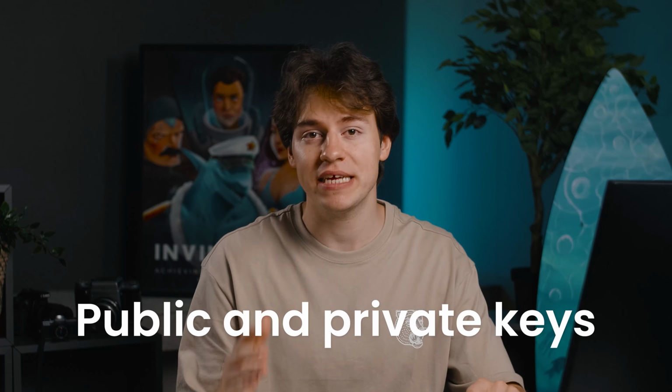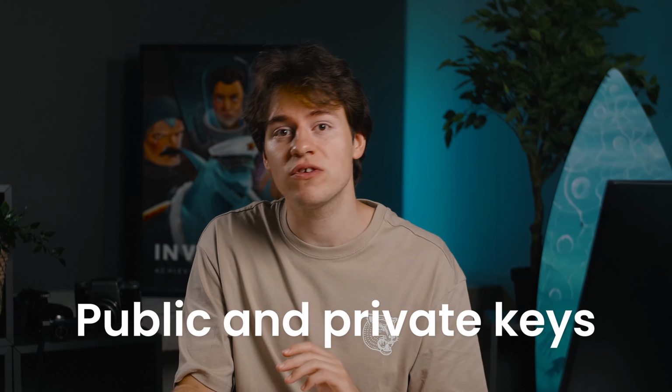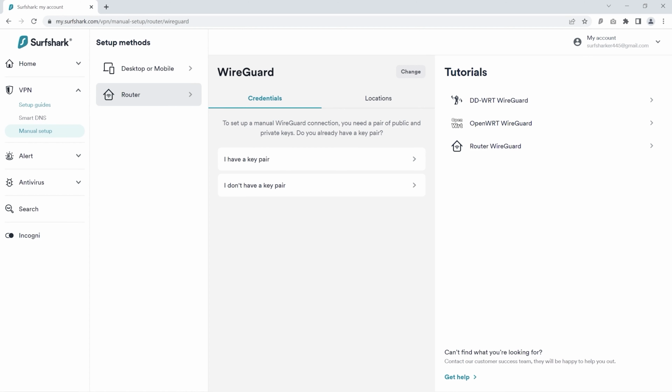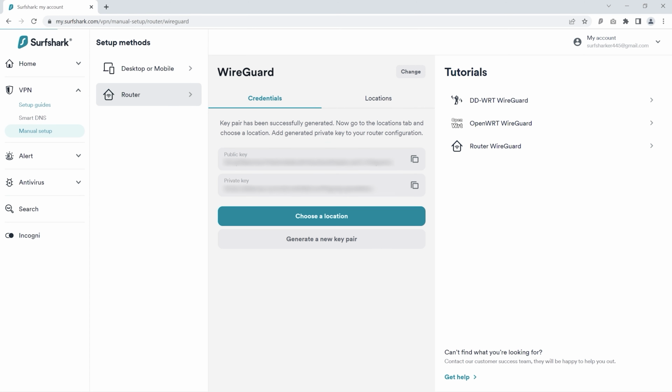For this connection, we will need a pair of public and private keys. You may already have these keys from a previous setup, but if you don't, then we will need to generate them. So select I don't have a key pair and then click on Generate a new key pair. And just like that, you have a new pair of keys.